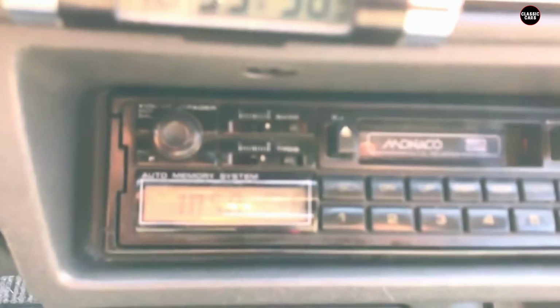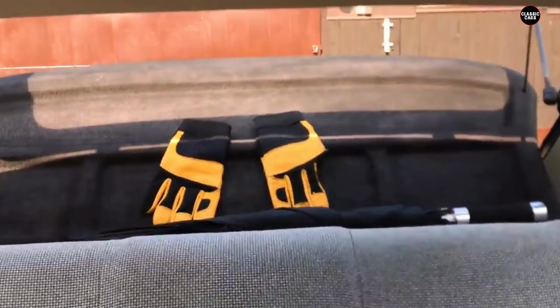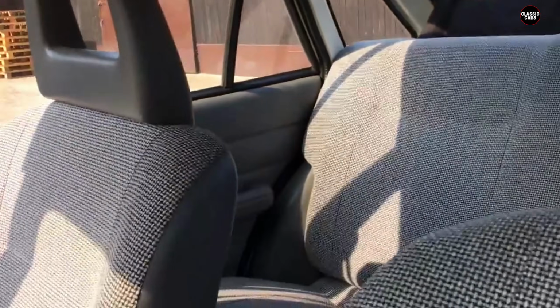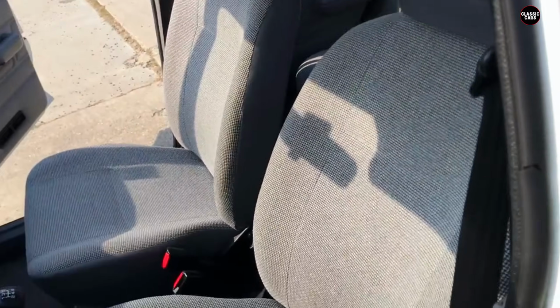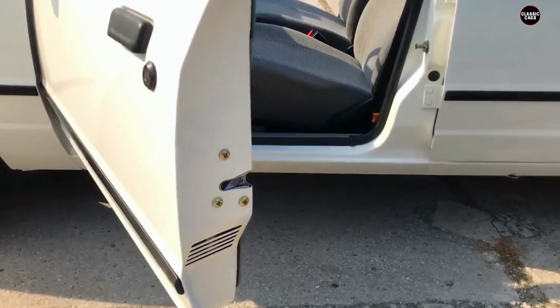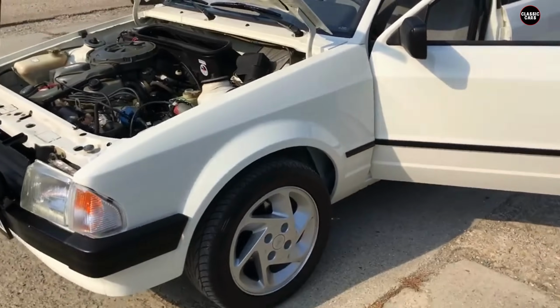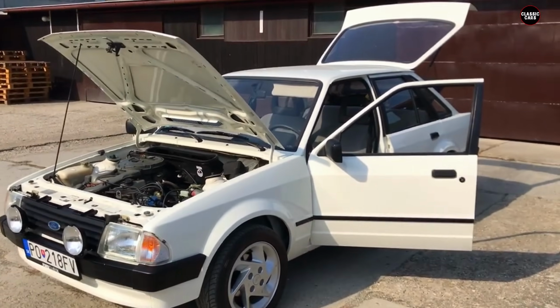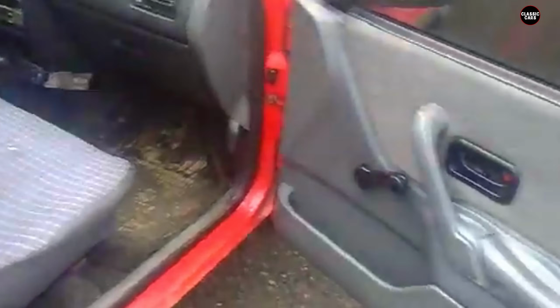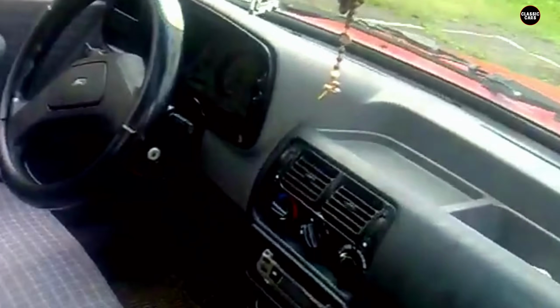Despite its flaws, the Escort remained a sales success, largely due to aggressive pricing, financing deals, and Ford's strong dealer network. It also found favor with fleet buyers, who valued its low upfront cost and simplicity. However, for individual owners, the experience often fell short of expectations. One frustrated owner described their Escort as a car that teaches patience, mostly while waiting for the tow truck. Another lamented the car's frequent breakdowns and the ever-present battle against rust, joking that their Escort rusted in peace long before its time.